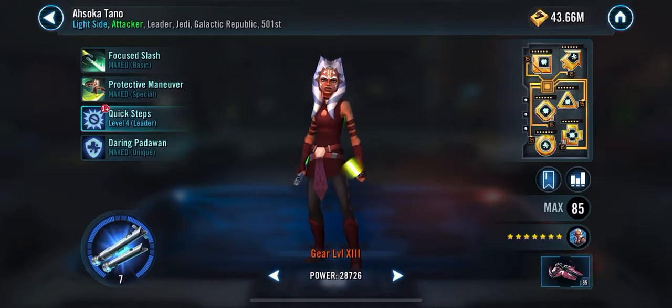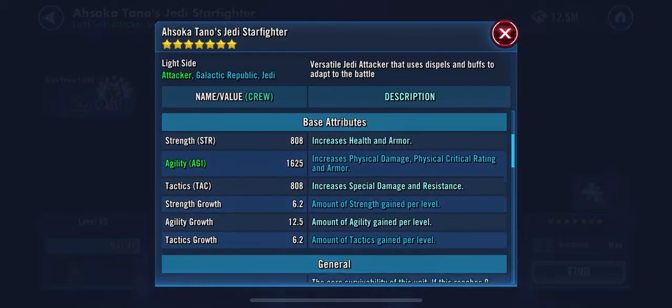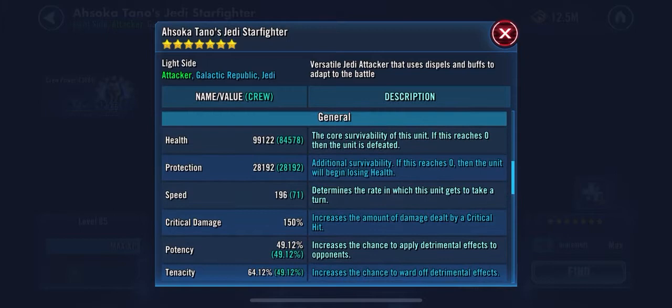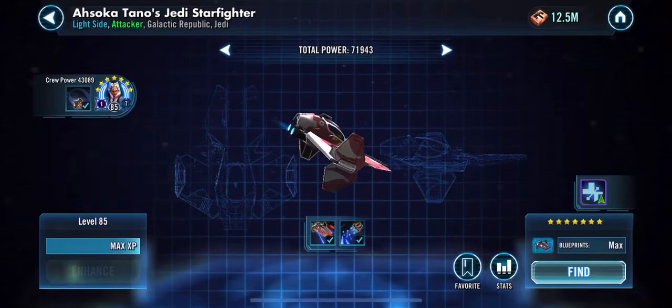As I mentioned before, Relic 7 is also really, really important for her if you're using the Negotiator fleet because of her ship. So it adds a lot of speed to the ship. She's got 196 speed, very fast ship. It makes the ship have more health, more protection, more speed. All the stats get boosted up with adding relics. So I think that's really important.